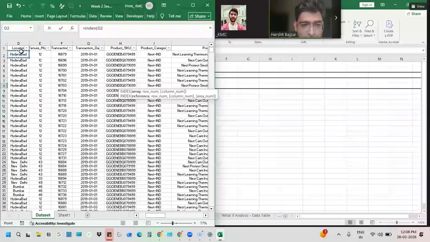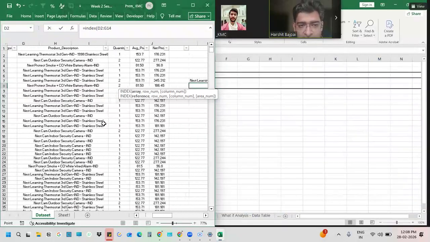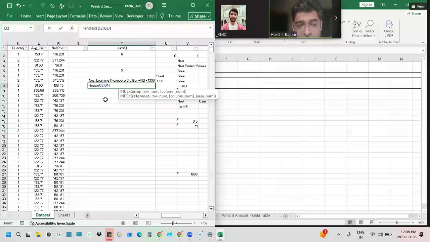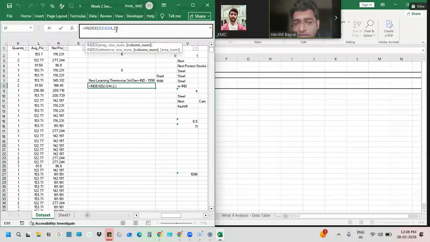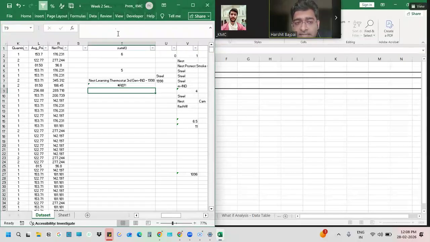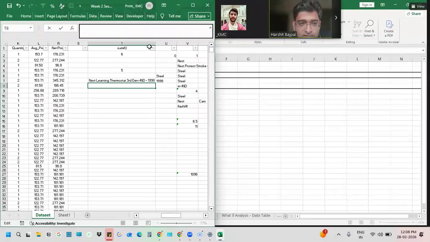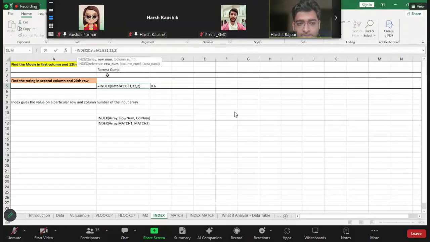Now do remember these values depend on this raw data, A1 to B31. I am calculating the 29th row in A1 to B31, the second column in this range. But here, let us say I try to be smart and I do 32.